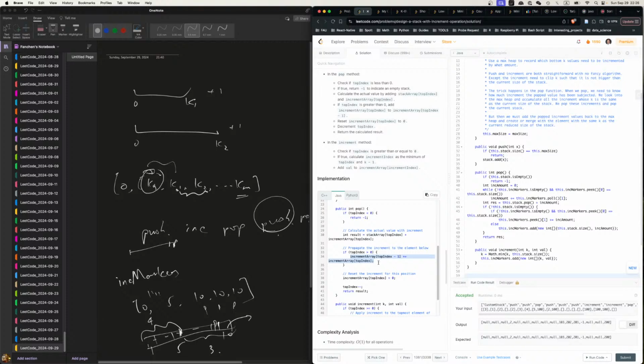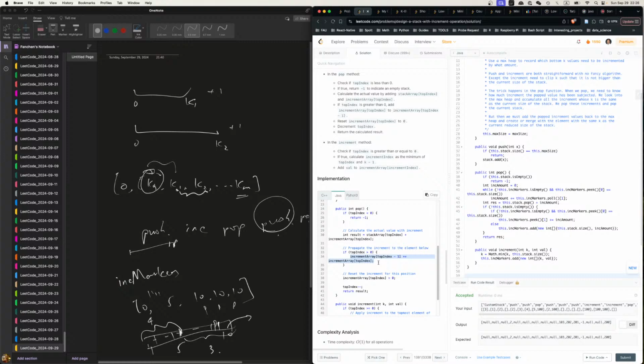Oh, what? Damn, you propagate it once. Okay, I admit I did not realize you can just propagate it once. I thought you have to propagate all of them. Well, technically, yeah.